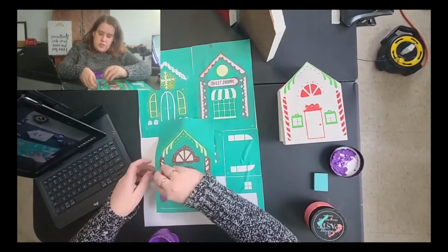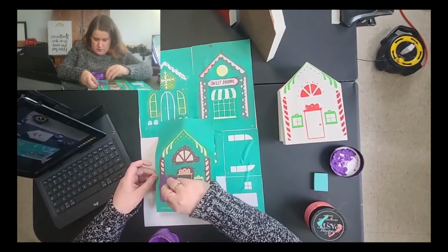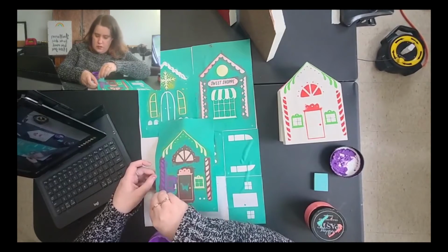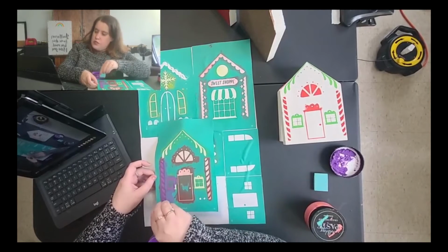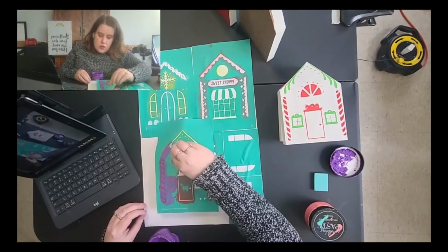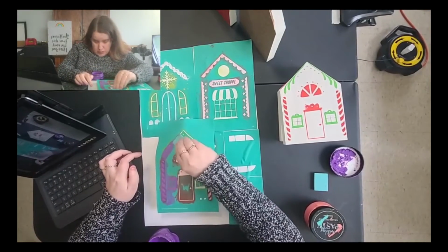So again, this just sticks down nicely. Oh, no. Okay, so we're doing purple on the outside and on the window here, because unfortunately I got a little too happy with it. So you want to make sure that this is nice and creamy. We do have new paste coming in, so we're calling it Creamy and Dreamy.